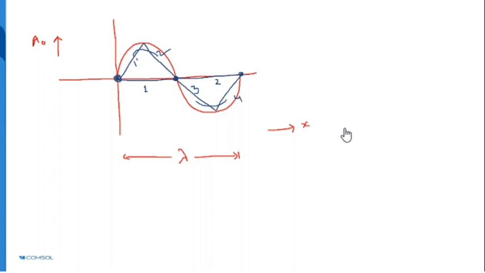Let me mark them differently so that I can distinguish between the various numbers. Now I have 4 elements, which means I am getting some behavior in my solution. I will not say behavior, but at least I am getting some amplitude of this wave at these points as well.